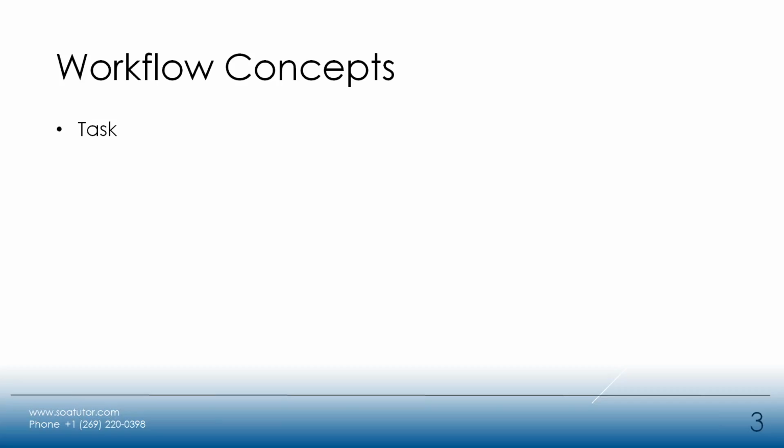The first one is called a task. This is the basic unit of work. A task represents the work that must be done by a user. So in an expense reporting system, your manager will act on a task, right? His task is basically to look at your request and then either approve or reject it. That is called a task. The form on which he would be doing that is basically a task.